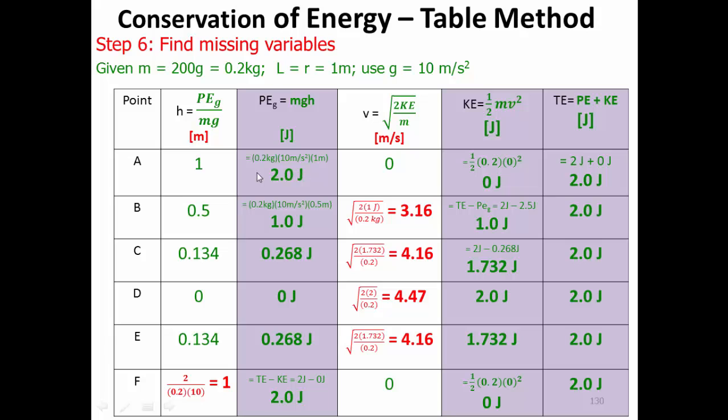So as you can see, at point A, this was when we were at the top of the pendulum bob. We had all potential energy, 2 joules. We had no kinetic energy, 0, and our total was 2. We swung down halfway, so half of our energy was lost in potential, and that other half shifted over to kinetic. As we swung down even further, most of our energy was now gone from potential, and most of it was now shifted over to kinetic. As we reached the bottom, we had absolutely no potential energy left, and we had 2 joules that was all in kinetic energy.